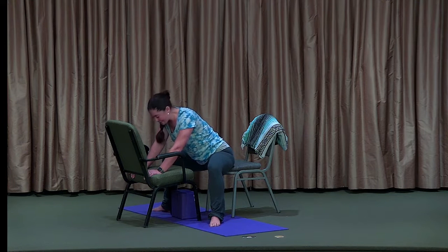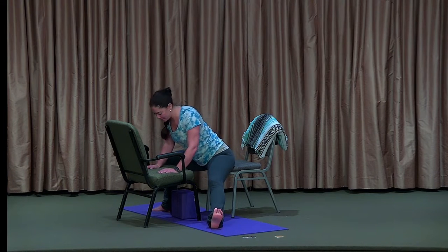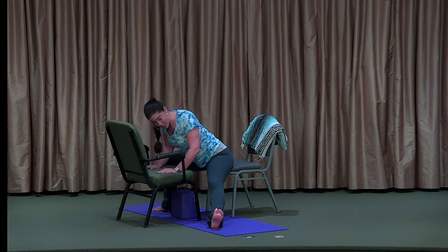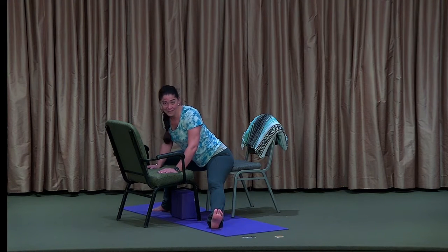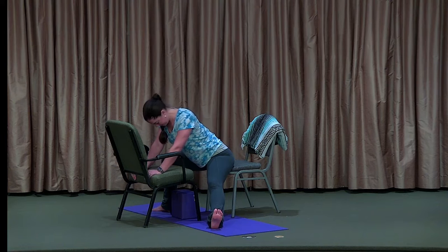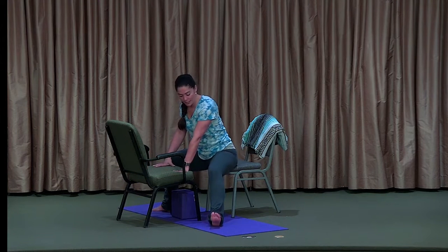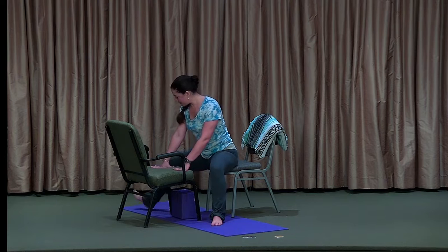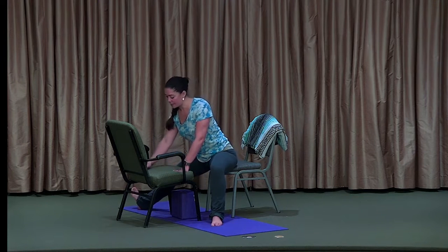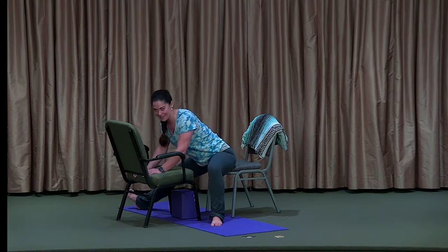You can even play around here with possibly, but very carefully, straightening one leg. Noticing how that changes the stretch. If it feels good. If it doesn't feel good, then come back to the bent leg. And if you've tried that, straightening one leg, you may want to come up a little bit to bring that foot back in and straighten out the other leg. We're going to be here about 4 or 5 more breaths. So if you have straightened one leg, we definitely want to get a good amount of time on the other side too.